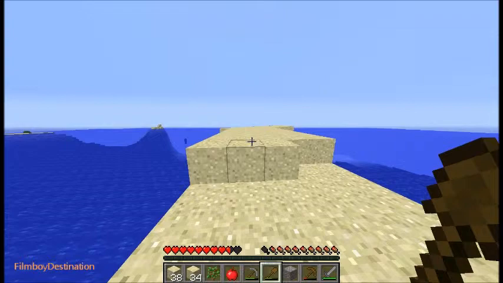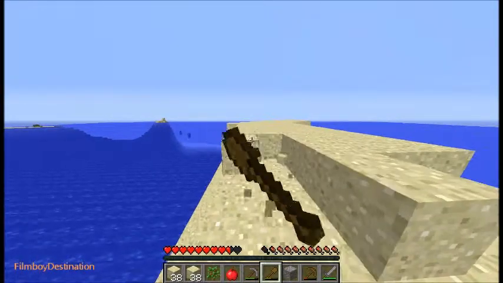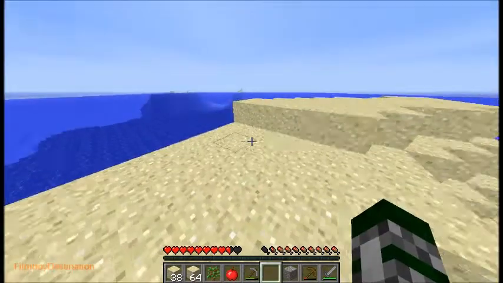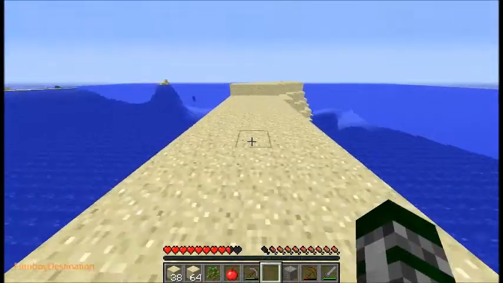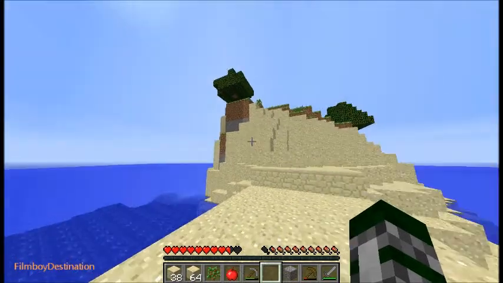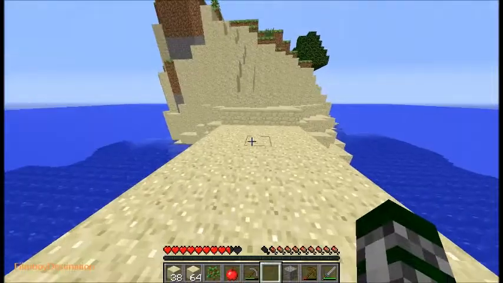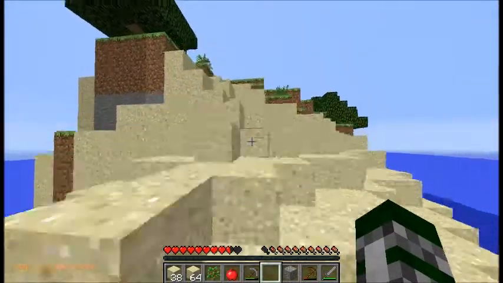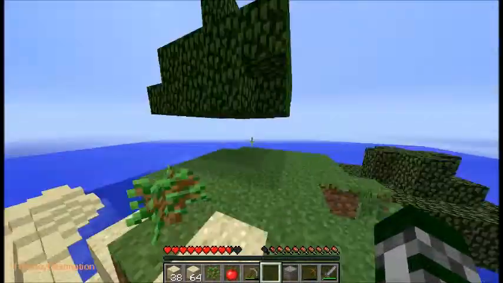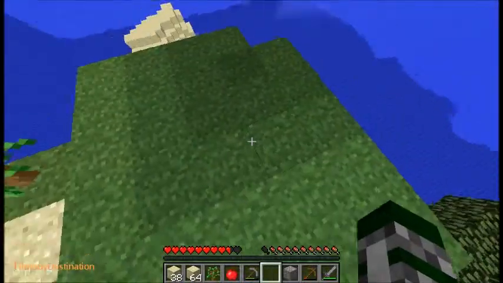We need to get all the sand out of here. Okay, so I got most of it out. What we're gonna do on this little platform, hopefully, is get a bunch of grass, or just mainly dirt, and put it here so I can have some form of livestock. Make my own little farm, and have food, instead of one apple. I mean, the trees help and all with the apples, but not much.